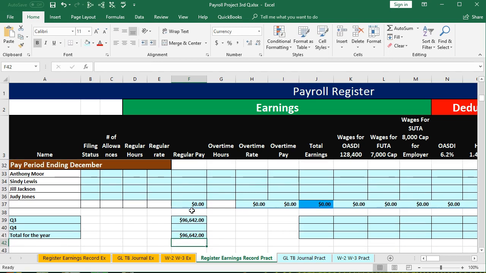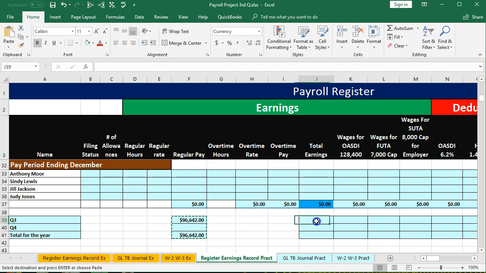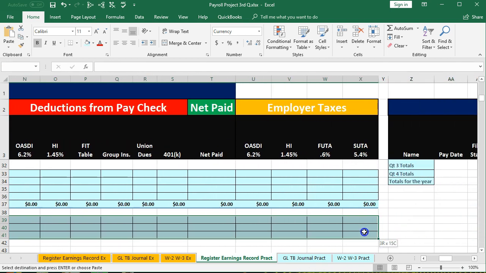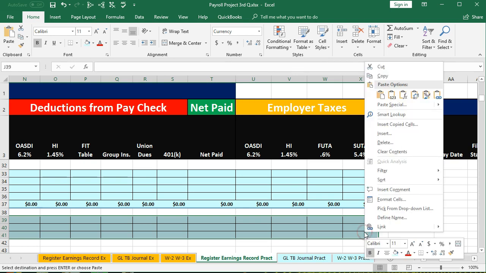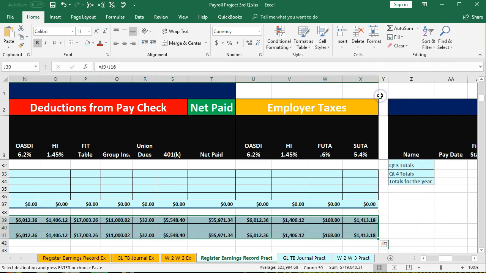So there's our information. Now we're just going to copy that information and paste it over into our totals on the right, and it should just move over the relative formulas. So I'm going to highlight these cells, right click and copy, and then we'll just populate. I'm going to select all of these cells, right click and paste. It shouldn't matter for the formulas, but they're all dollar amounts, so it should be the same. So there we have that.